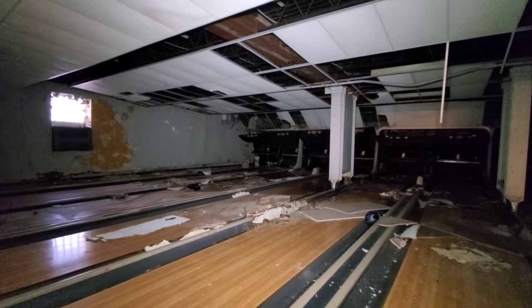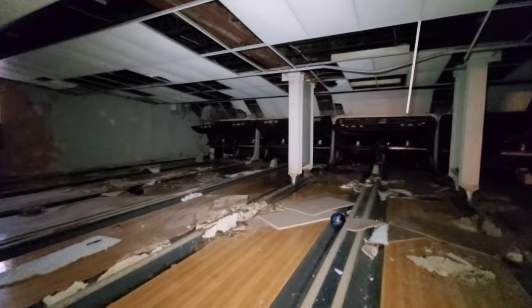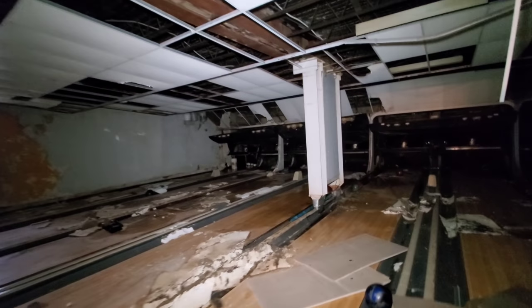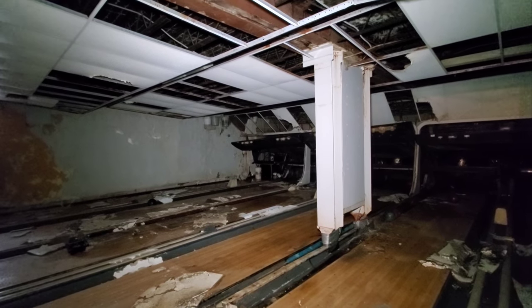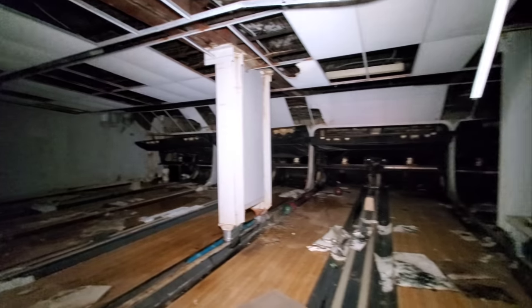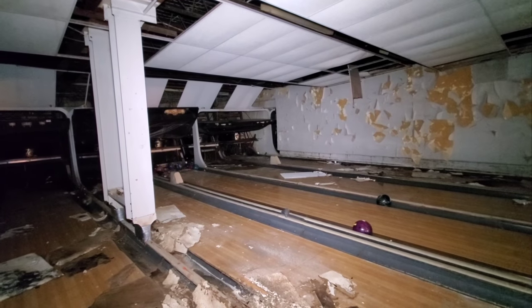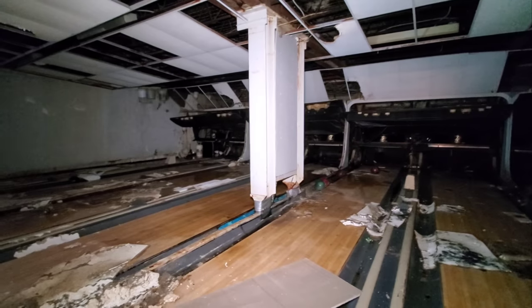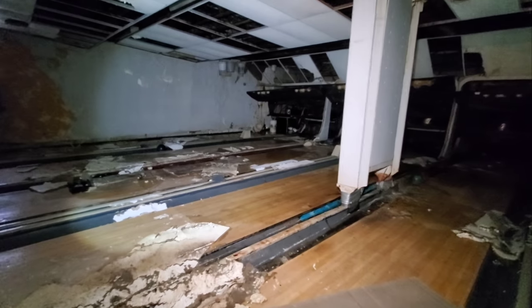Oh my god, the water damage is insanely bad. It's so bad back here. Yeah, I know. Wow. And it only closed literally 2 years ago as of the filming of this video. It reminds me of one of those abandoned places I've been in that was so badly destroyed, but this is just a couple of years of damage. And look at that, just all dead and stuff. The gutters are full of water down here. Oh man, is it bad?